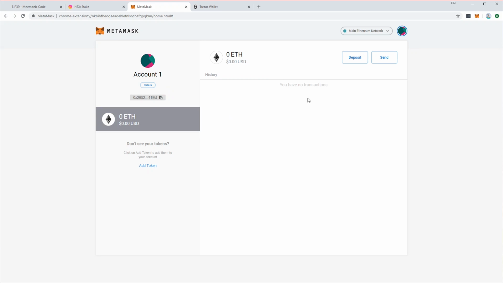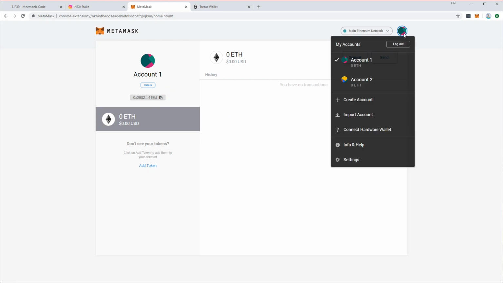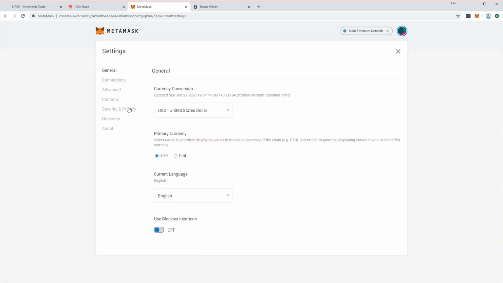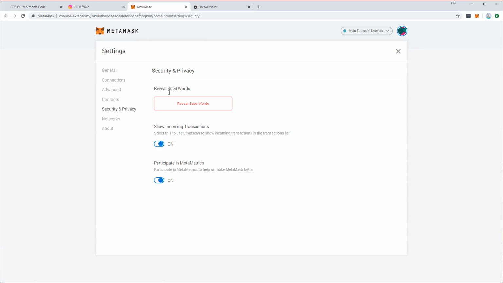All right, so now that we've got that information down, what we really need to do is go into settings, and we need to reveal our seed word. As I mentioned, this is a downside of using online wallets: when you do need to back things up or restore things, you're doing it usually on an internet connected device, which may or may not have been compromised. So this is a bit of a shortcoming of using a purely software-only based wallet.